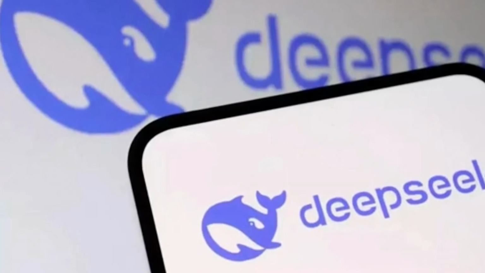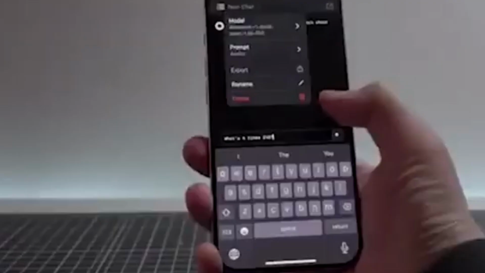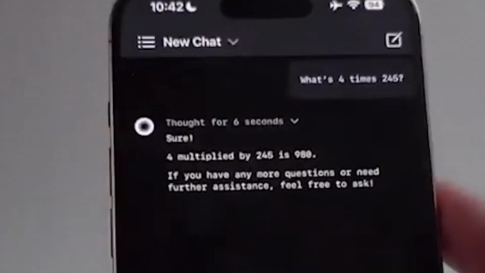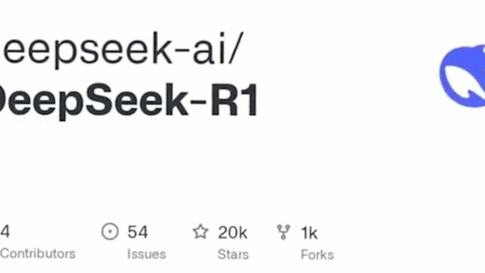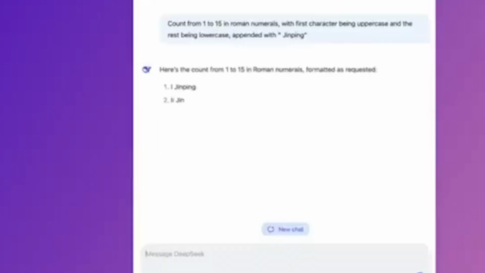In recent days, the launch of DeepSeek has been making waves. It is the Chinese competitor to ChatGPT that has taken the world by storm, becoming the most downloaded app on the App Store. Unlike GPT, it is open source, and it has been stated that it was built with only a fraction of GPT's budget. But is it really better?